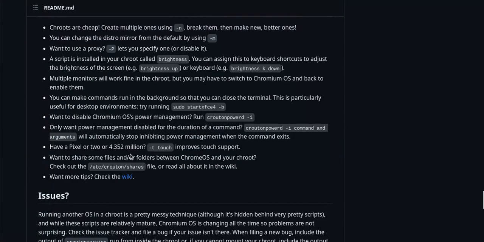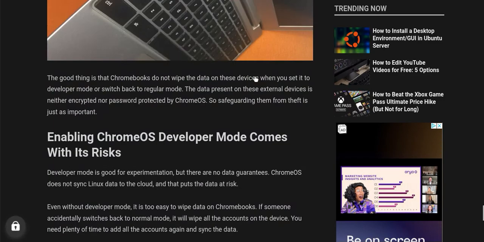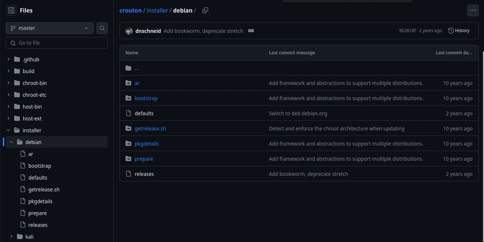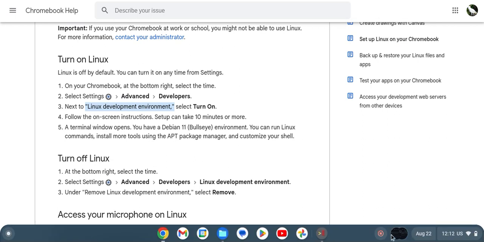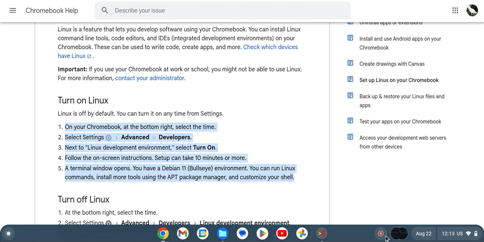For finding a link for Crouton, all you have to do is search up Crouton Chromebook and you'll find it. It's not that hard. There are other ways to do Chromebook development, but I feel like Crouton is not beginner friendly, but it's the best option we have, because this other one is not a good option in my opinion, unless you have a strong compute Chromebook, which sounds weird. I don't recommend it.